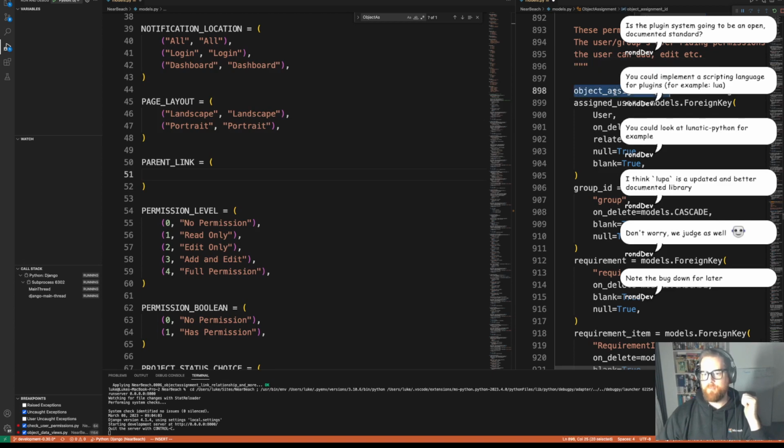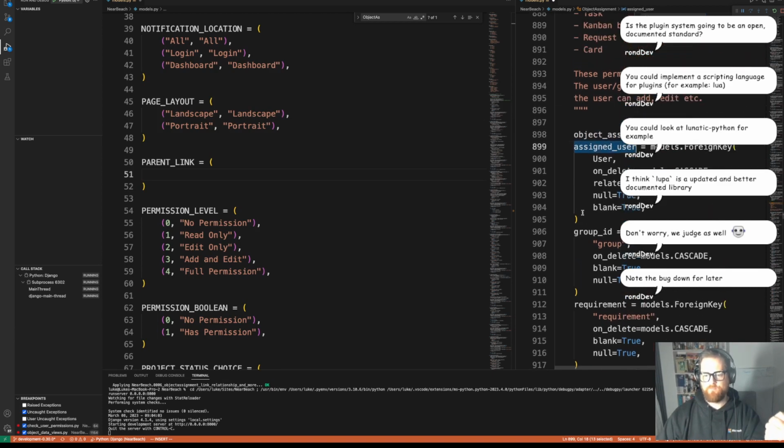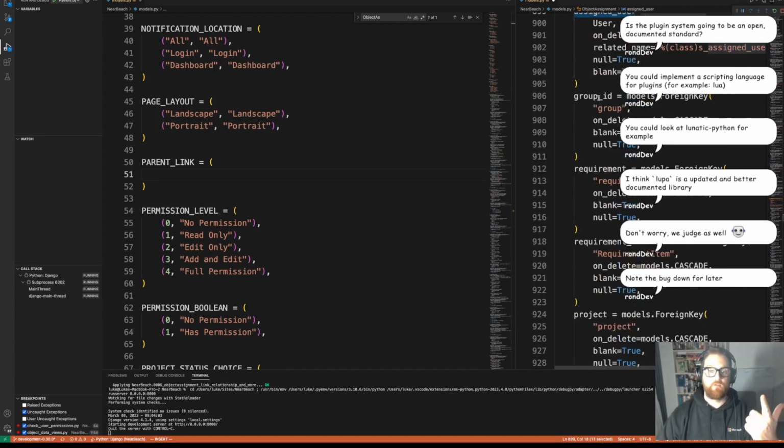So we don't need to worry about assigned user. Don't need to worry about group because they're objects, but they're not the objects which have any of these sort of statuses put against them.